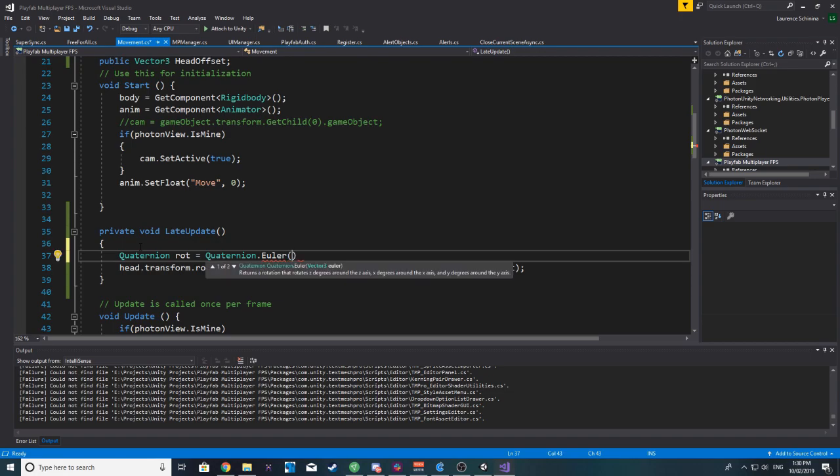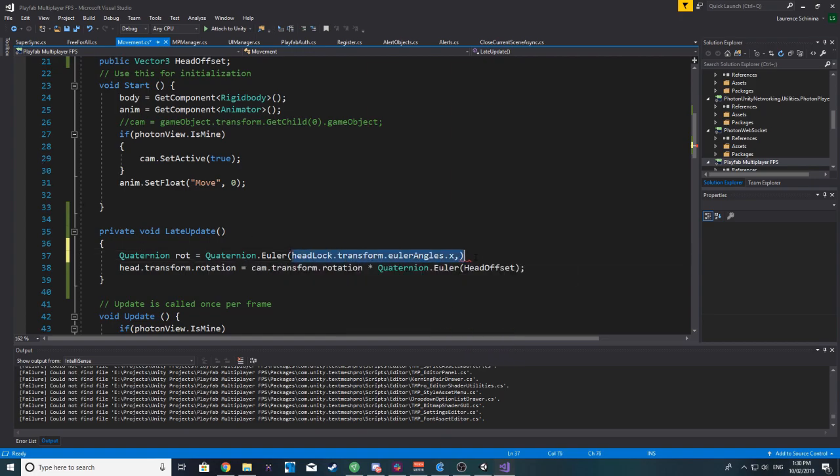And then we'll say head offset dot... what was it? No, it's not head offset. Sorry, it's headlock dot transform dot eulerAngles, and then this will be X, I believe, and the other one will be Z, I think.